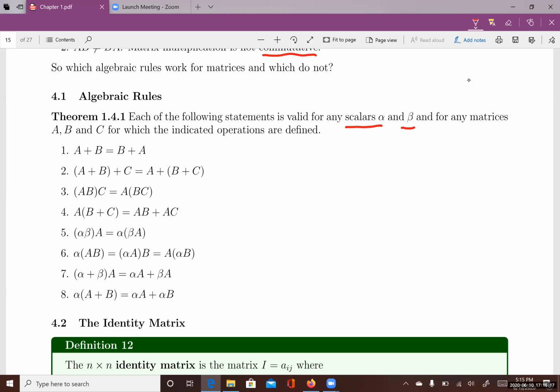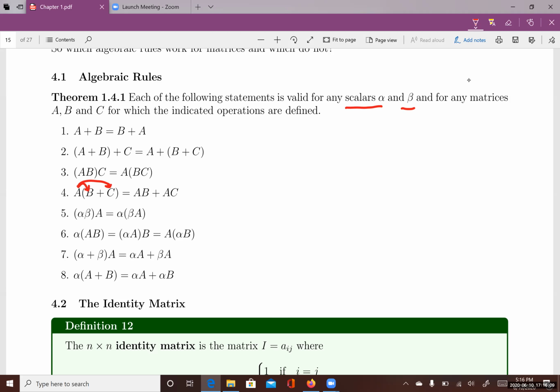Similarly, if you do not change the order of A, B, C, then A times B times C equals A times B times C. Again, if you're not changing the order of the multiplications, you can multiply A, B first, then multiply by C, or you can take A and multiply by B, C. All right, distribution: if you have a matrix A multiplied by B plus C, you can distribute A into B and A into C. If you multiply two scalars, alpha, beta, to A, then you can take beta multiplied by A and then multiply by alpha.